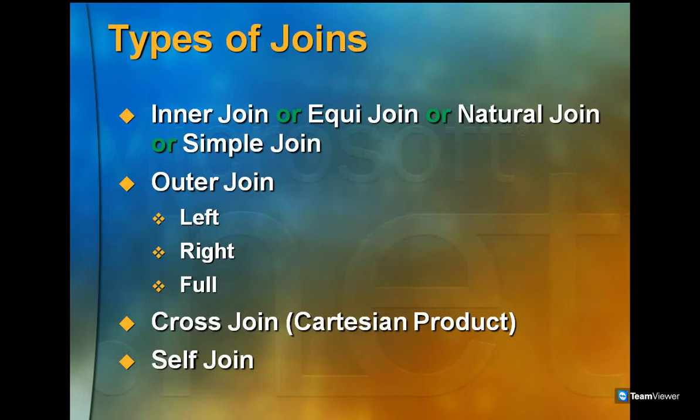So when should I use join? If there is a primary key foreign key relationship, then only you have to go for joins. Any RDBMS could be Oracle, could be SQL Server, could be DB2 or Sybase, MySQL. You can take any RDBMS. That is the prerequisite to use joins. So we have four types of joins in all RDBMSs: inner join or equi join, natural join or simple join; the second one is outer join; third one cross join; and self join. So let us understand what is an inner join.